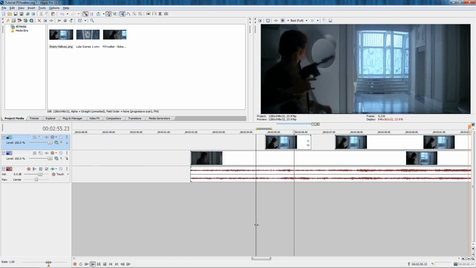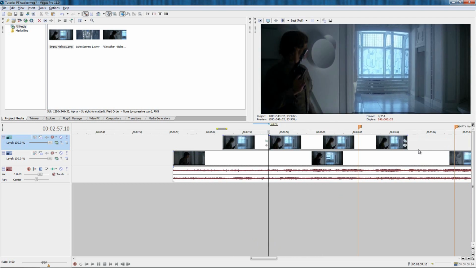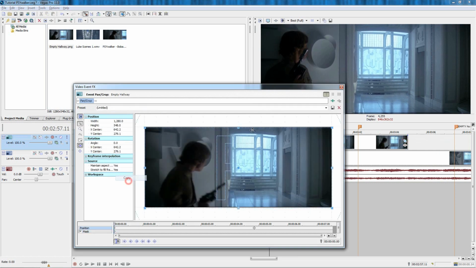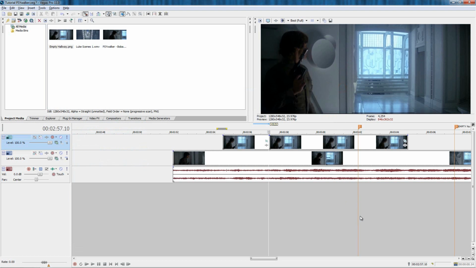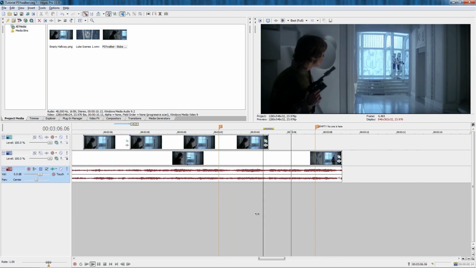There still needs to be some small adjustments, but for now, extend the clip until the next one. Do you see how the hallway's position jumps from here to here? Well, here's a nice way to fix that. Copy the first position keyframe on the second video event, and then go to the first video event and paste it as the last frame. Now it will tween into the position at the start of the next video event. So now the stairs don't jump when going into the next video event.